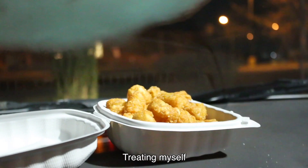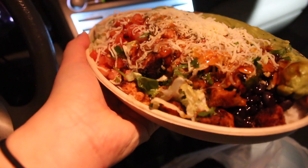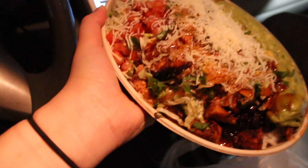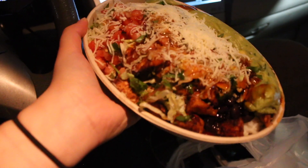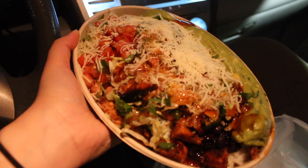My friend Drew and I are about to go to Babaku's Burritos — I think that's how you pronounce it — but they have burritos and bowls and stuff and we're about to go there and get some dinner. Drew, where are we going? Babaku's! Let's go. I just got my tater tots — this is my way of being healthy — and I also got a bowl. I got white rice, black beans, pico, lettuce, cheese, general toast sauce, some guac, and that is it.